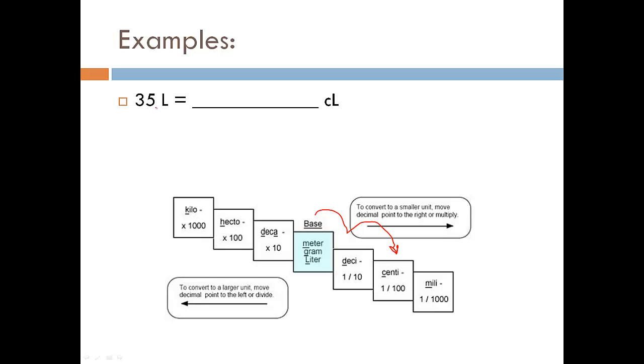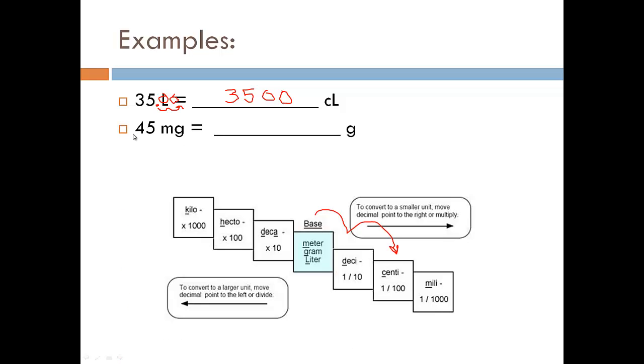We want to move our decimal point in the same direction and the same number of jumps. Now the decimal point isn't super obvious here because it's invisible, but that doesn't mean it's not there, and we can just draw it in. So we have our decimal point and we're going to move it 1, 2 jumps to the right. We jumped into nothing, there's nothing here, but we can just fill it in with zeros, and that's alright too. So our answer here is 3,500. Please don't make fun of my handwriting in these videos. I'm using a mouse, and so it's always going to be terrible.